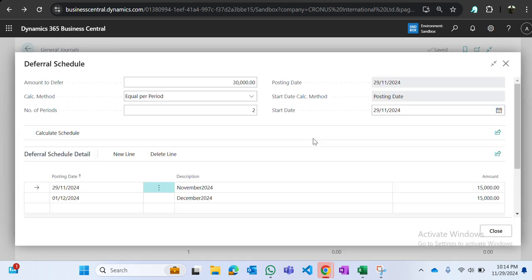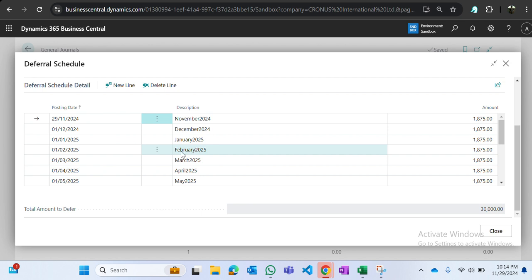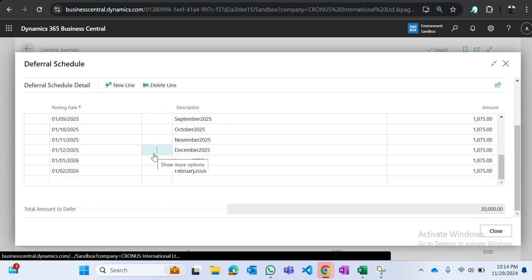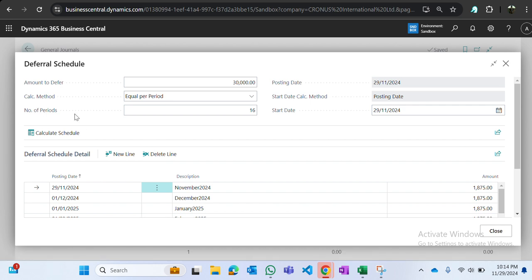I'm not going to create any new accounting period over here, but I just want to show you that it is actually linked. For example, if I make the number of periods 16, what will happen then? If I click on calculate schedule, you're going to see 29/11/24 to 26. It is actually bringing 11 different months of adjustment. So you need to remember one thing, that period means 1 month, it is fixed. If you change it on the accounting period, then the time period will change automatically. This is what you need to remember.